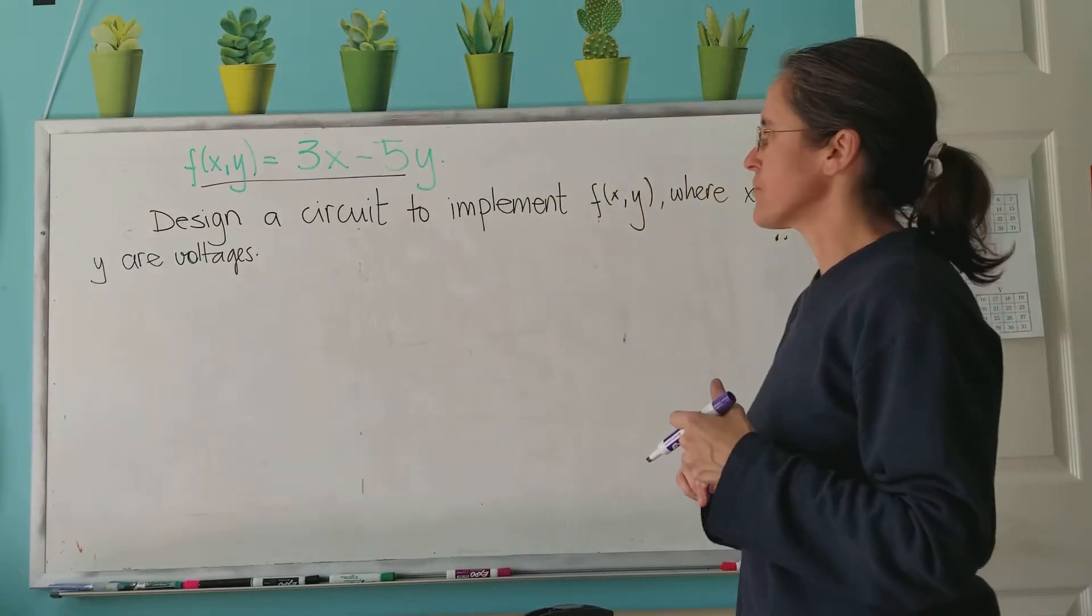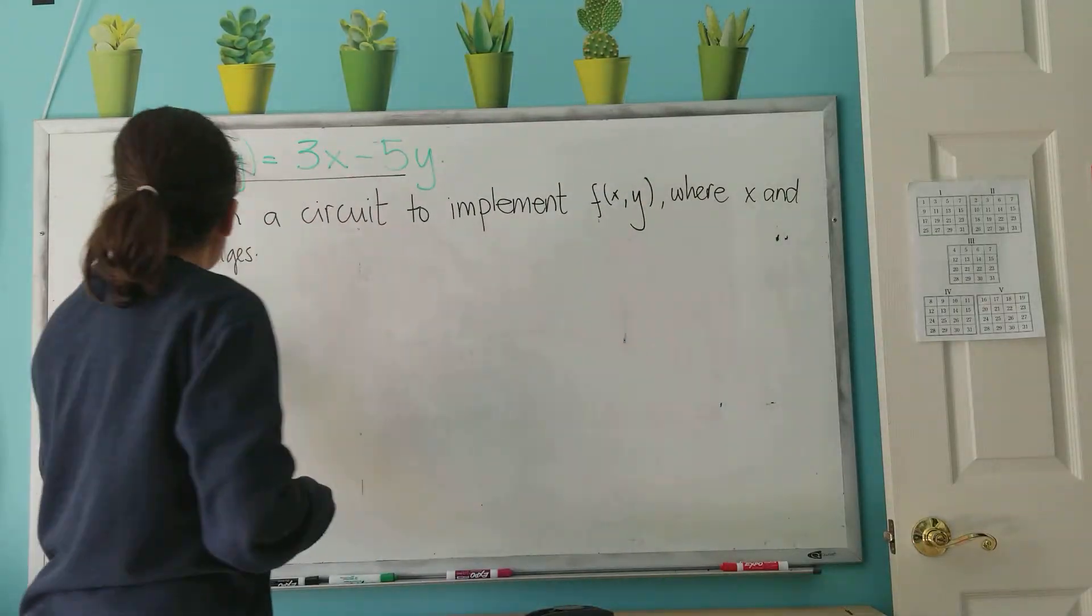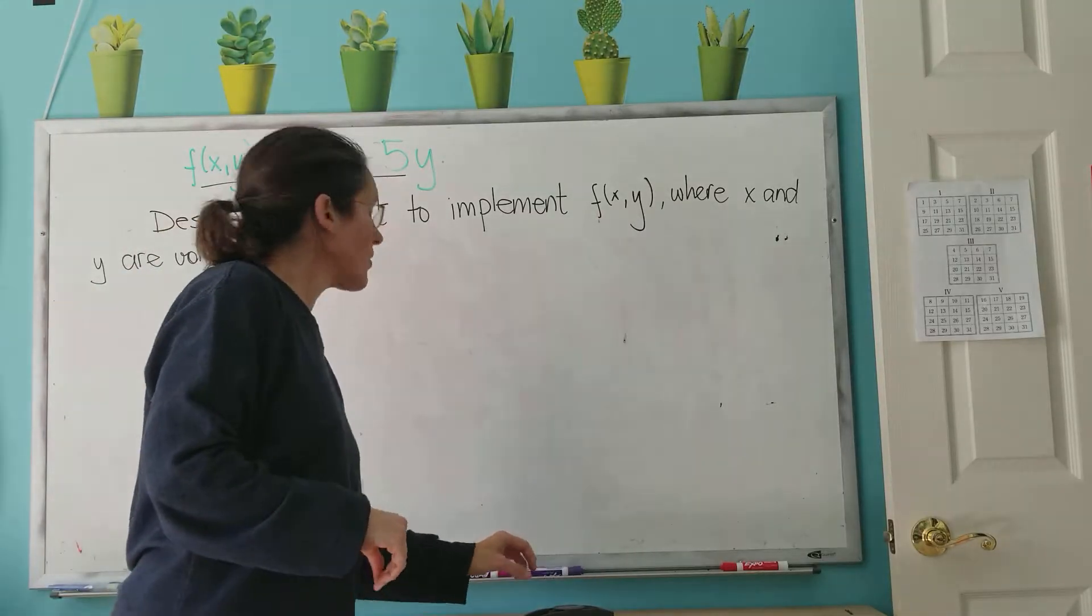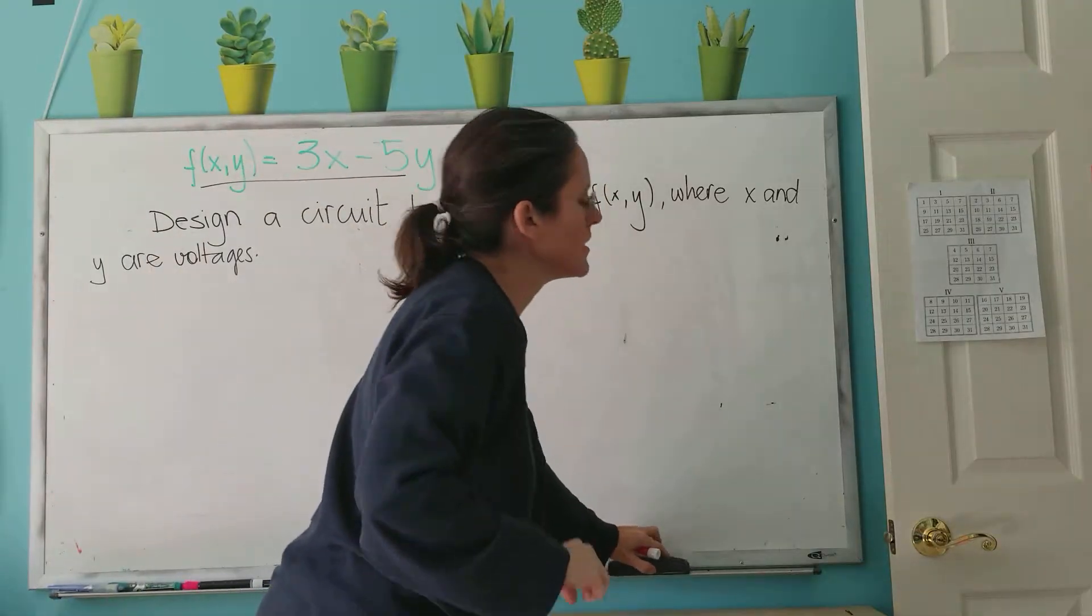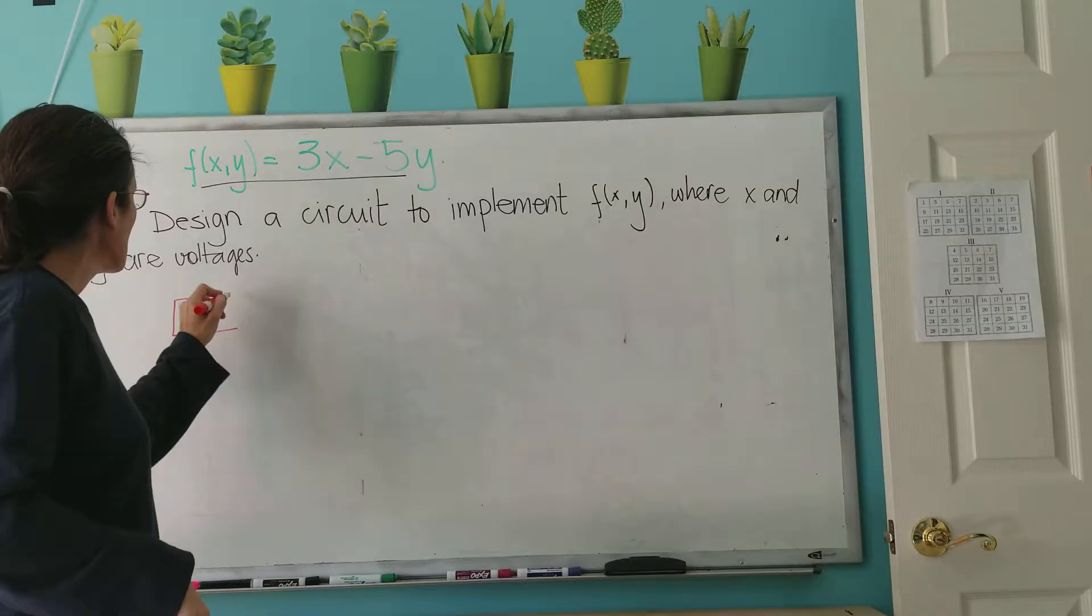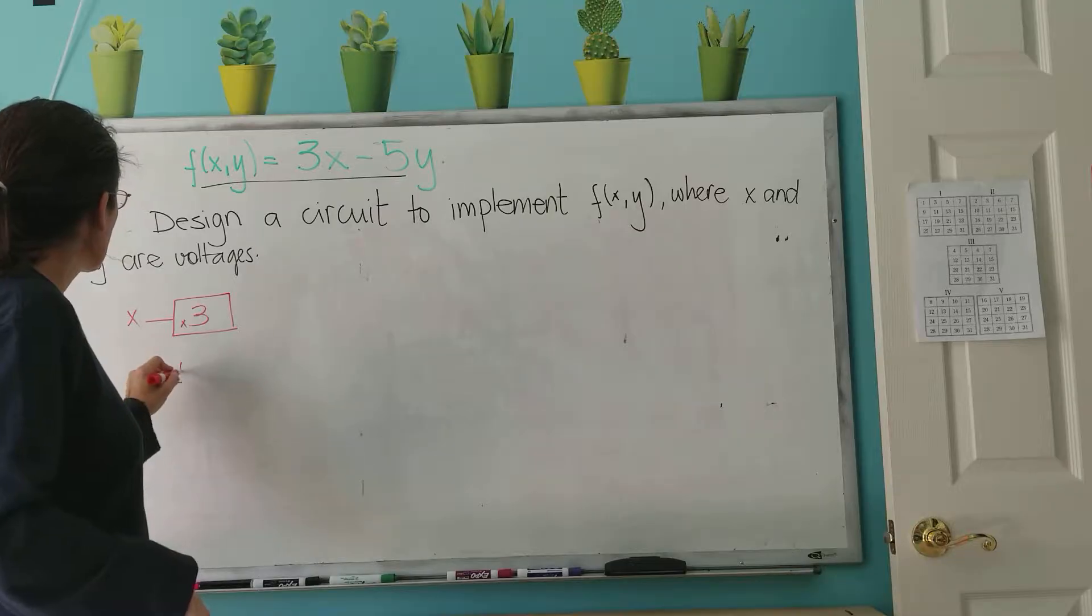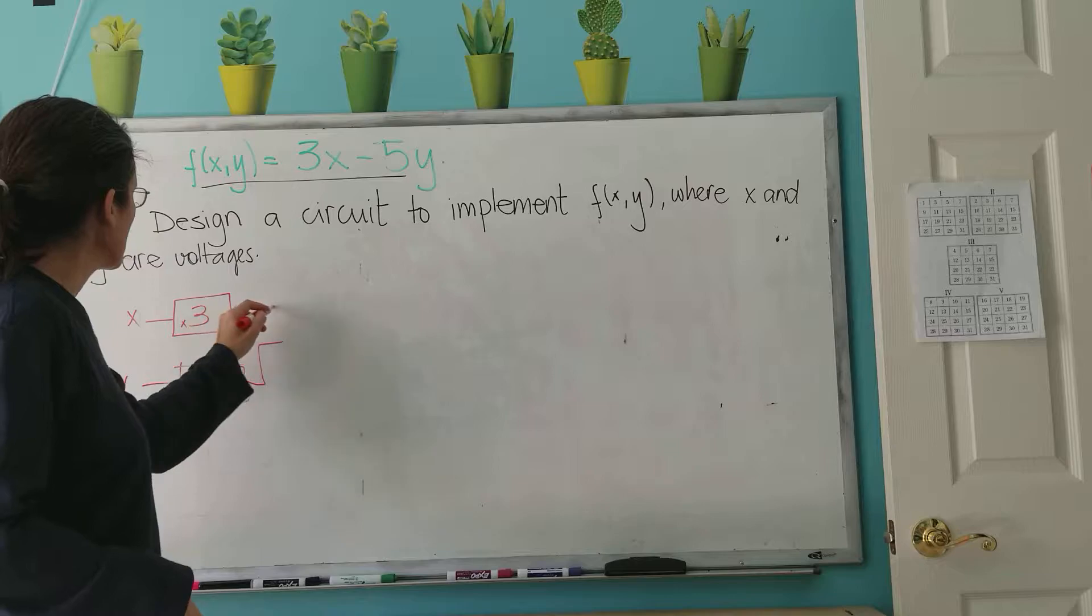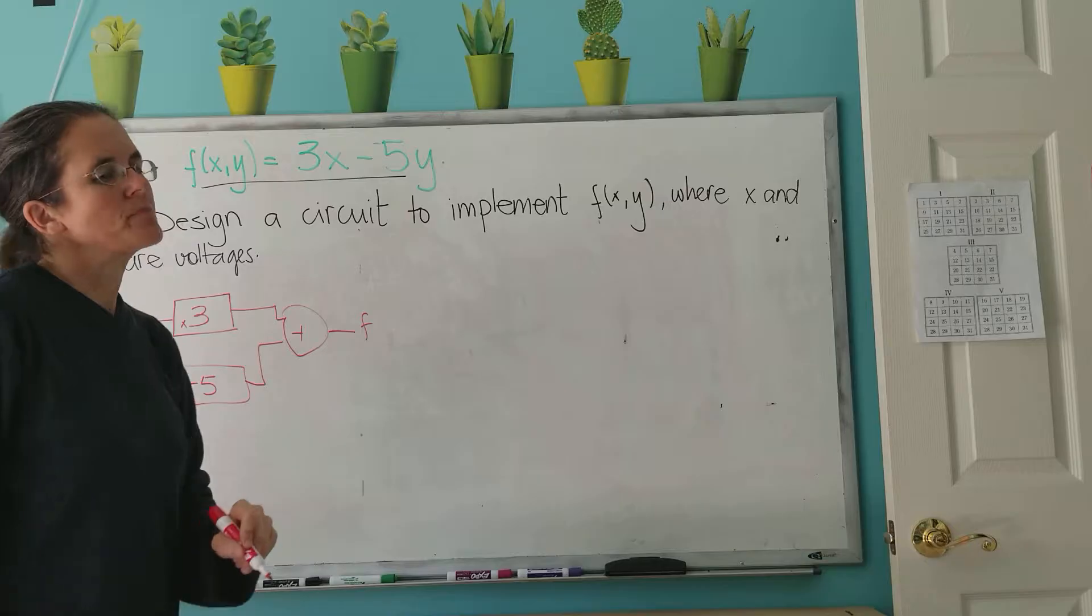I could do this - we can't touch x and y. X and y could be positive or negative, so you can't just say here's -y, I'm just gonna multiply it by 5. No, we need to multiply one of them by 3. So this is x, I'm multiplying by 3. This is y, I'm multiplying by -5, and then I can sum the two, and this is f.